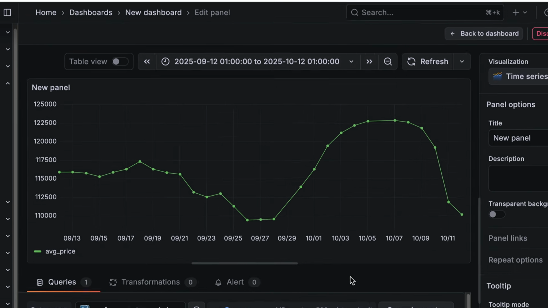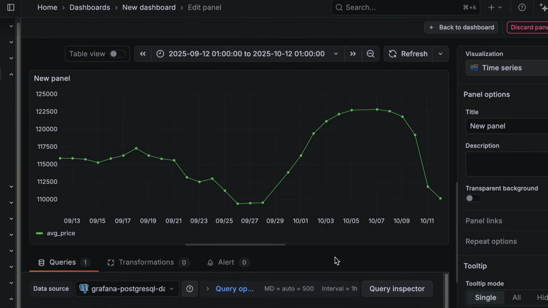This is pretty useful. Now you have a live dashboard showing your time series data updating over time, powered by TimescaleDB. You can also add another panel for minimum or maximum, or even calculate a moving average line using your query. So that's TimescaleDB, an open source time series database built on PostgreSQL. It gives you all the flexibility of SQL, optimized for the kind of data developers deal with every day, whether that's finance, sensors, or logs.